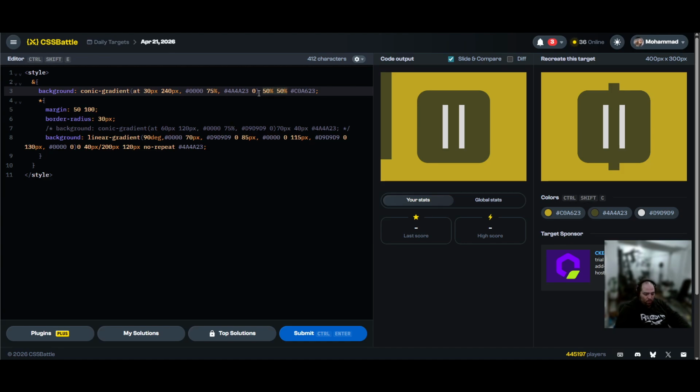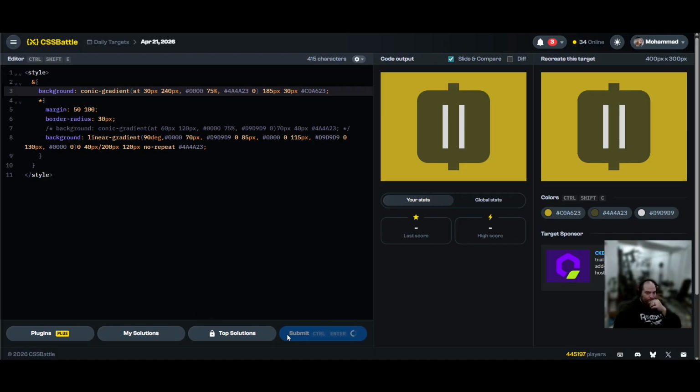Why doesn't that work? 150px. 200 minus 15, 185. And then we push it down. It was at 30, 30 pixels.